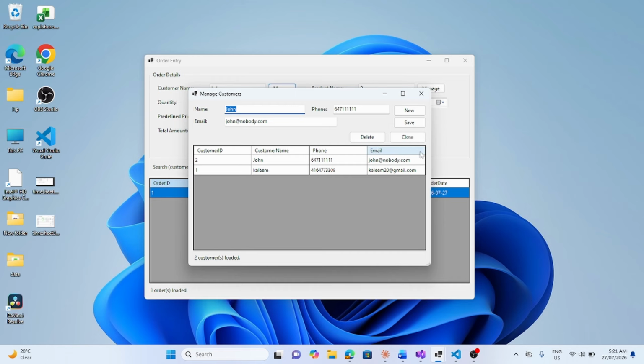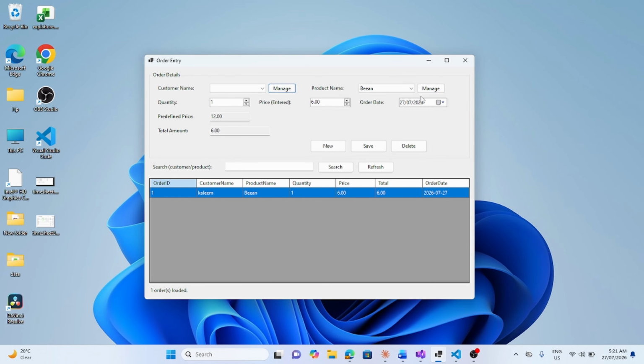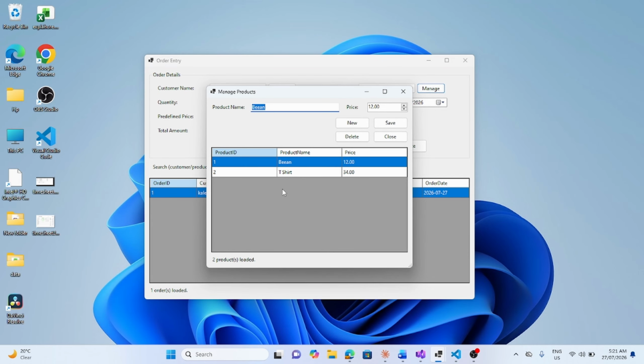You see, now we have one customer here, and then we can add products also in this table in our database.